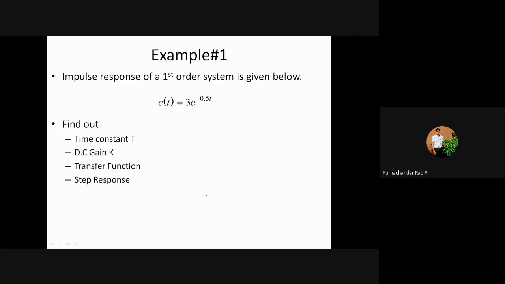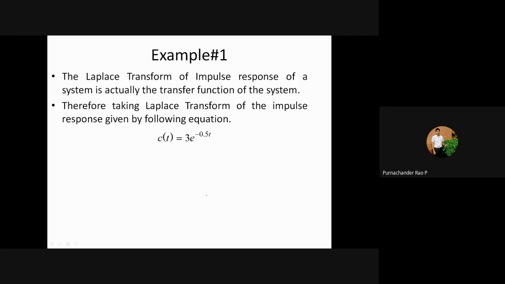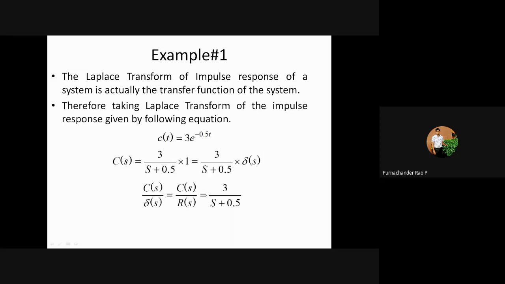So here, this is c of t. We need to find the time constant and everything. So c of t, the response, is given to you. You need to find the transfer function. So this is the procedure. As we know, e to the power of minus at can be represented as 1 by s plus a, and your input is the impulse, so R of s is going to be 1. So this is your function c of s.